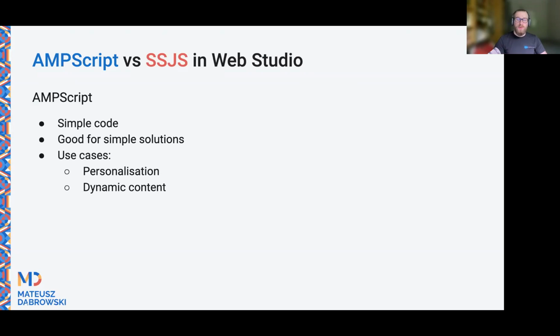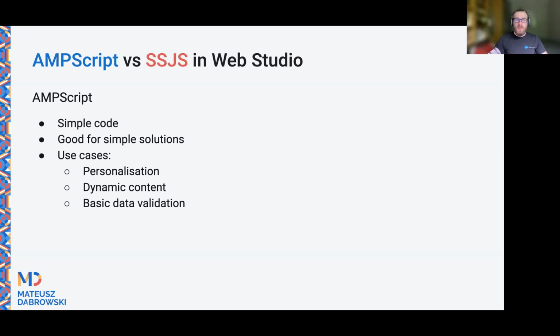Dynamic content, when you want to change, for example, a section of your page. One example can be changing the language on your cloud page. So you are making a lookup to the country or language field in your data model and adapting your whole page to change to the right language for a specific subscriber.